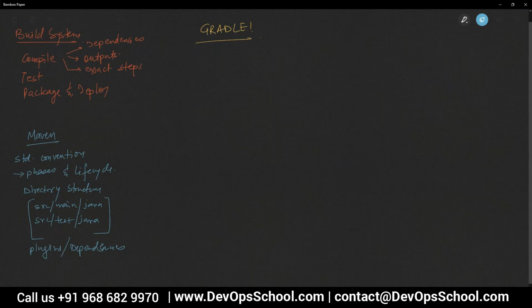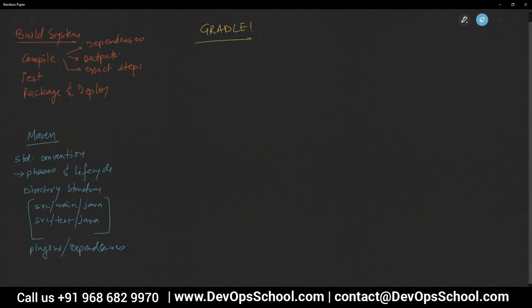So configuration is placed below convention. Convention is given the highest priority. Your directory structure, your default phases, your plugins and dependencies, all these are conventions which enable your project to be managed by Maven. So Maven emphasizes convention over configuration.